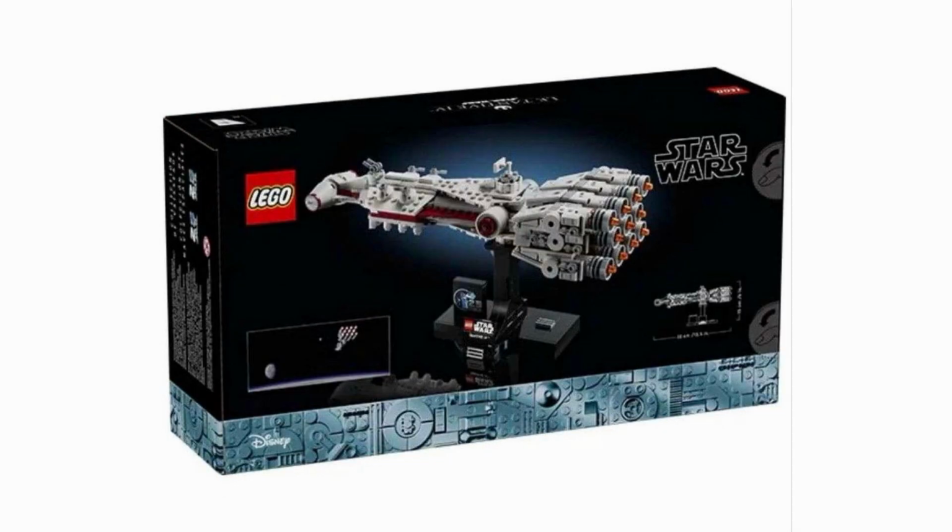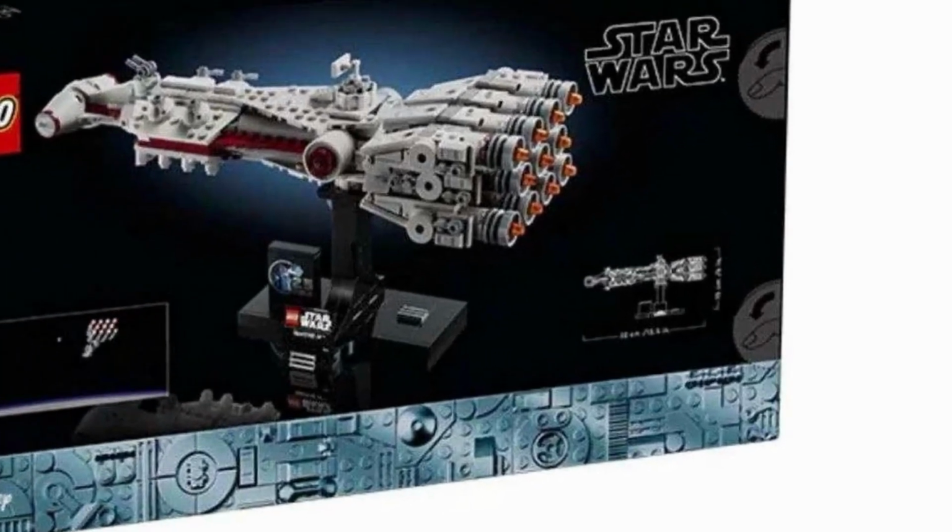Looking at the back of the box for the Tantive, this one's really hard to tell what the dimensions are. The length looks like it's about 13.5 inches long or something like that. For the height, I'm seeing like 5 or 6 inches. Again, it's really hard to tell.